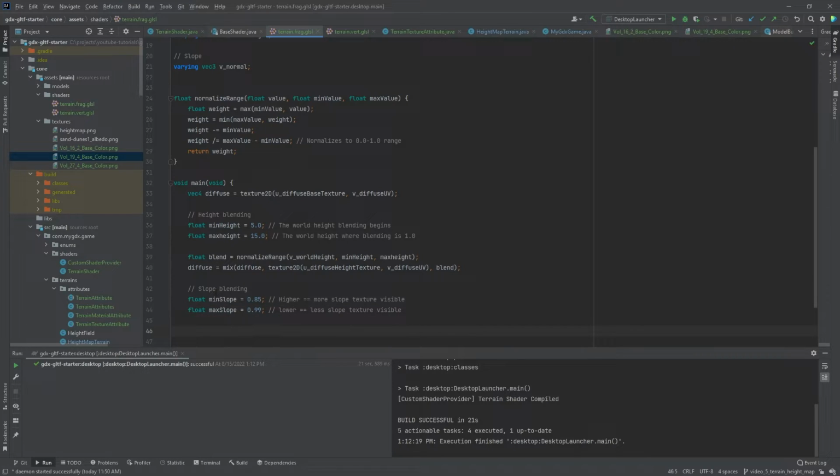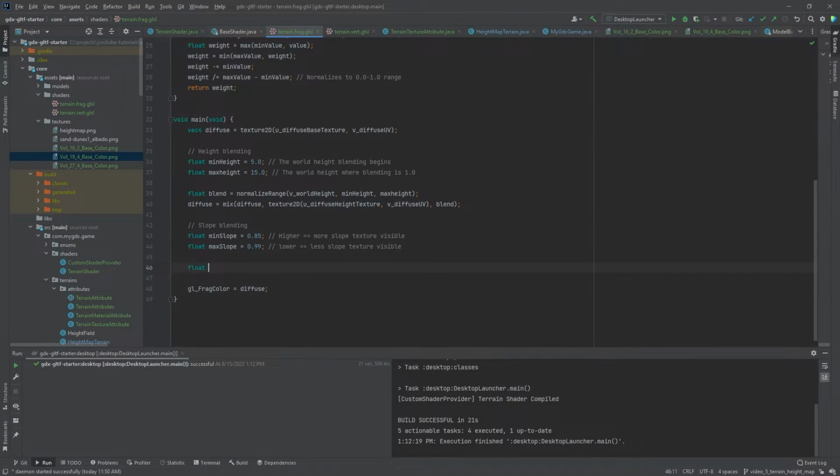Now we're going to create our interpolation factor. We'll call it slope weight, and call our normalize range. We're going to pass in the v normal y value, min slope, and max slope. I just realized that should be a capital H there on max height, so let's fix that.